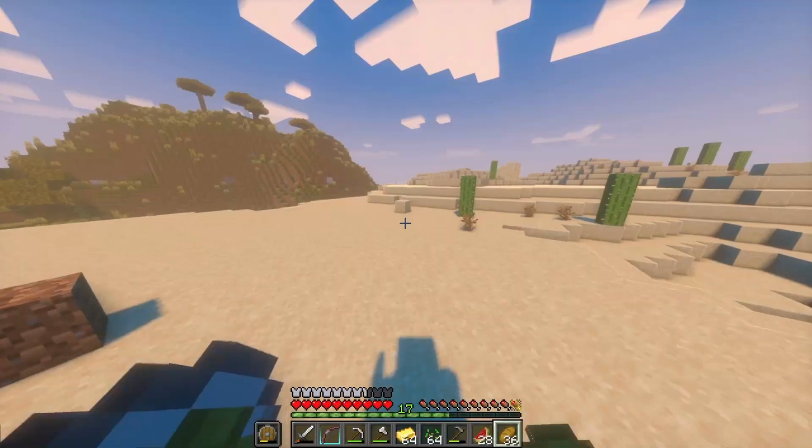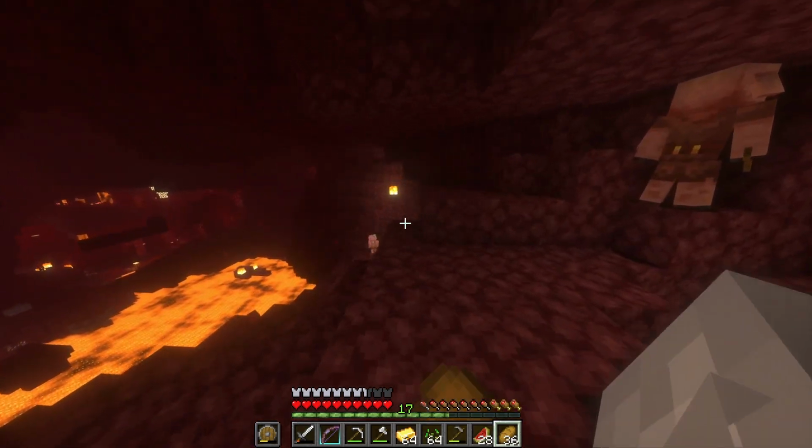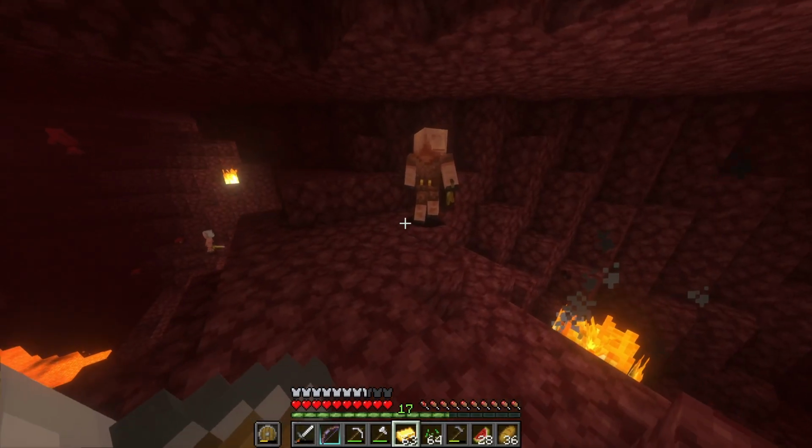Oh my gosh. All right, off to the nether. All right, we made it. Oh, great. There's piglins right here. Here you go, buddy. What do you think? What do you think? Oh, a spectral... 10 spectral arrows? That's not bad.